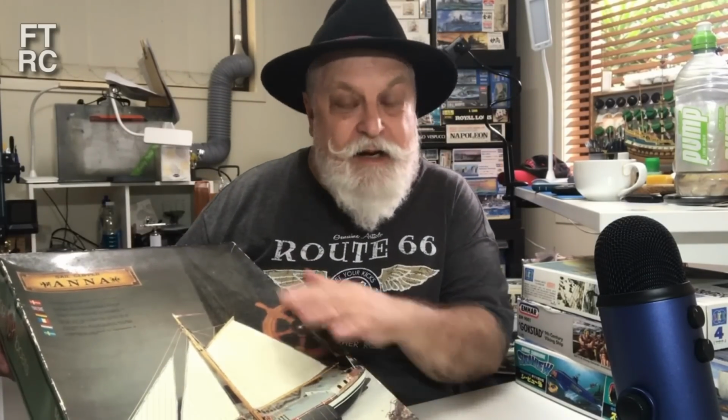Nothing's laser cut. It's one of those ones where everything's on the sheet and you've got to cut it out yourself. Although I know a little cunning trick where you take a photograph of the sheet with all the markings to cut out, and then you convert that into a vector drawing, an SVG, and you give it to a laser cutting guy and say, look, here's me bit of wood, here's me print file, and the laser cuts all the parts out for you. Yes, which is what us lazy old farts really like.